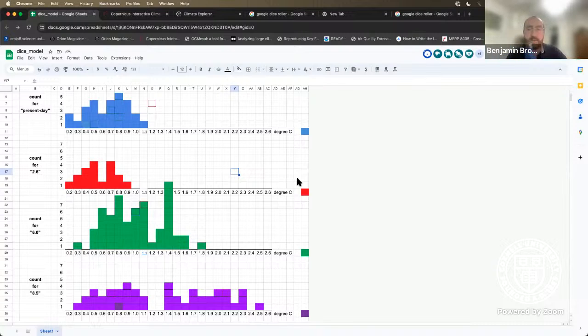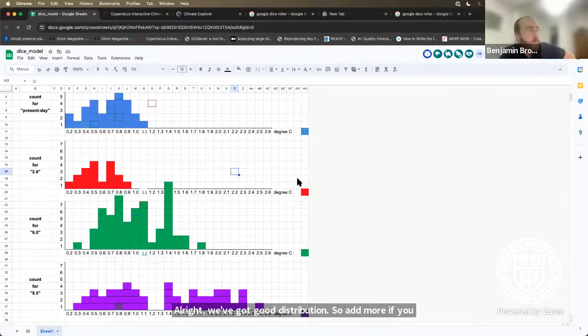So add more if you have them, but if you've got them all in there, we can step back and look at what we've done.